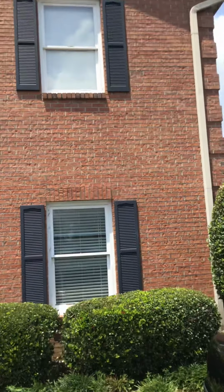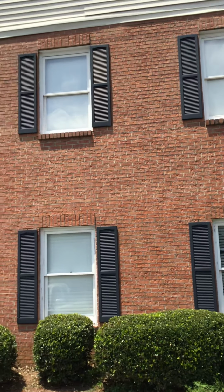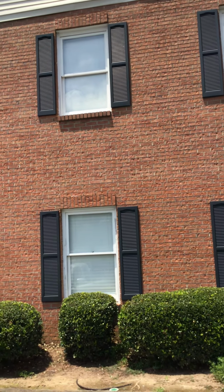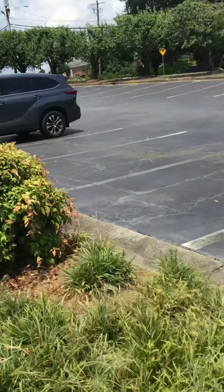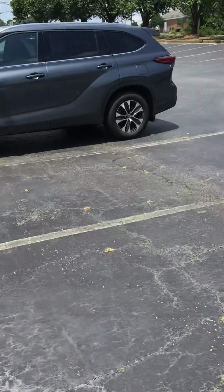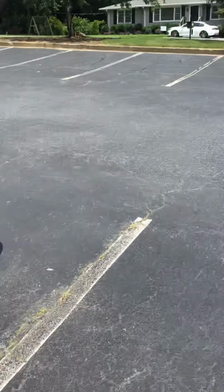You can see on this upper window up here, see the mullions, how they're broken out. So once it gets to the mullions, next window over, same issue. Once it gets to that point, your stuff is going to start rotting. The front of the building's in pretty good shape, but the right side of the building is pretty bad. If we peek around this nose, we'll show you this one over here.